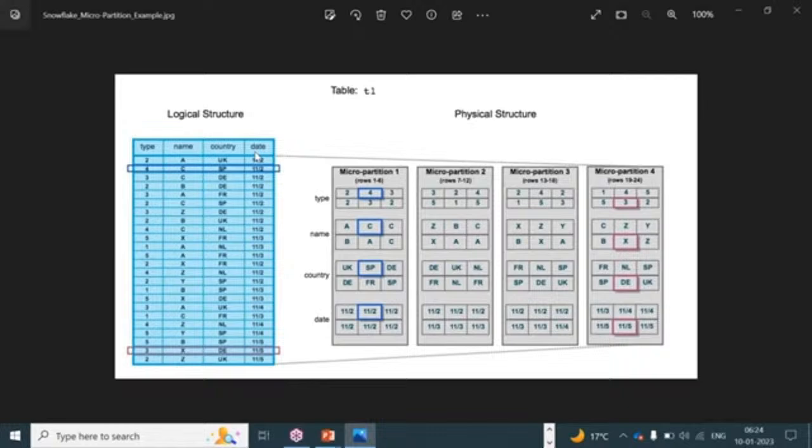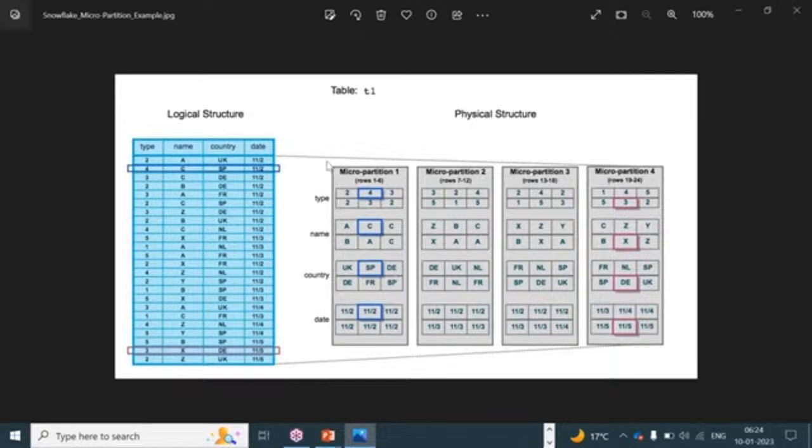So instead of searching all the n number of micro partitions, directly it will go into micro partition number 3 and then micro partition number 4. So it will save the search of the remaining 2 micro partitions. It will go directly into micro partitions 3 and 4, and bring the data for you.